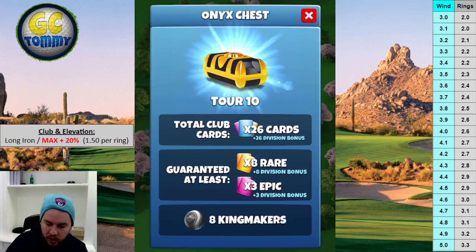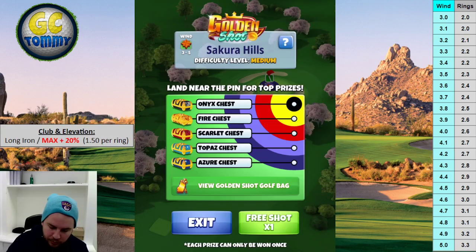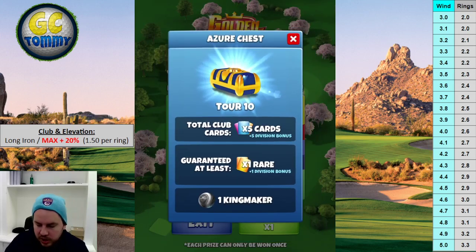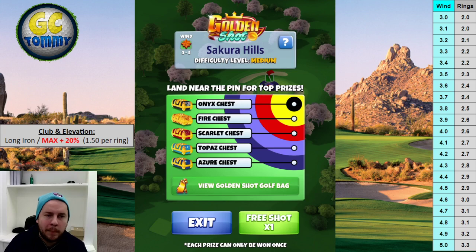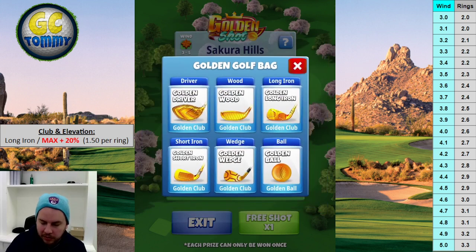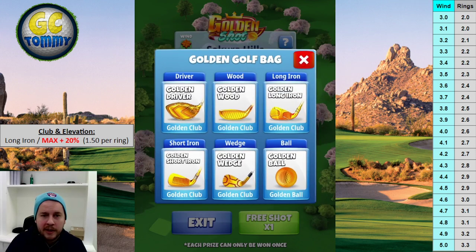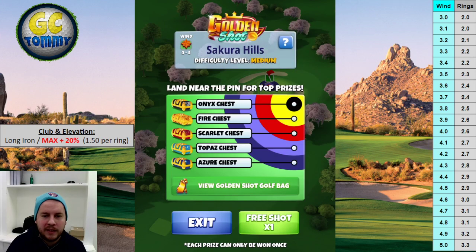Onyx chest for the hole-in-one. We do have the fire chest for the yellow ring, scarlet chest for the red ring, topaz chest for the light blue ring, and then azure chest for the dark blue ring. We're gonna play with the golden long iron every single time, and we play max plus 20, which is 1.5 per ring. And we do have the VPR table on the right hand side that will give you the rings to adjust based on the wind, and we're gonna have between 3 and 5 miles per hour. Obviously, all this will be listed in the text guide, which we will take a look at in the end.